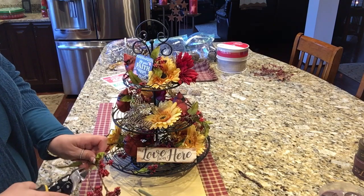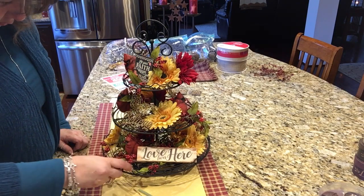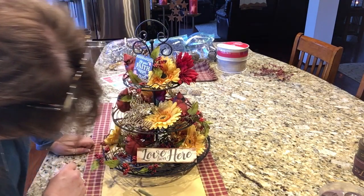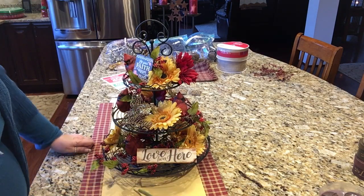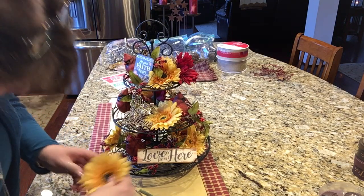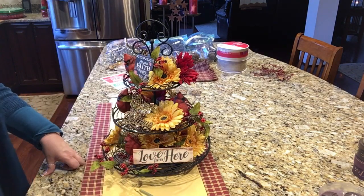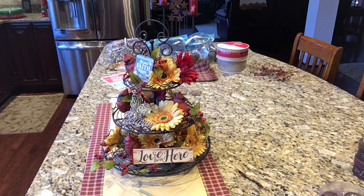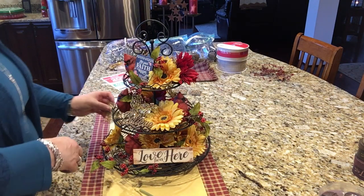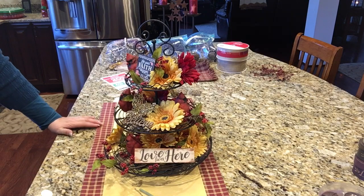Of course, I keep picking, don't I? I don't like that owl back there. One more Gerber. There we go. I think that's super cute. Yes, I do. All right, you guys, that's it. That's all I'm gonna do today.